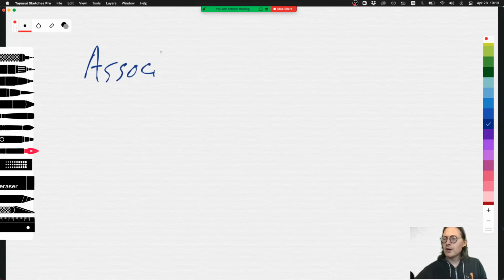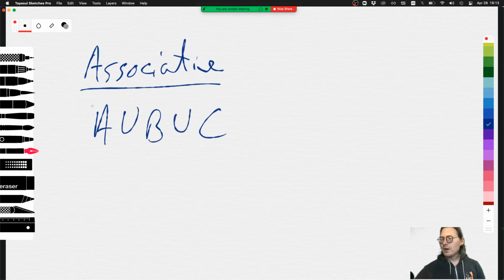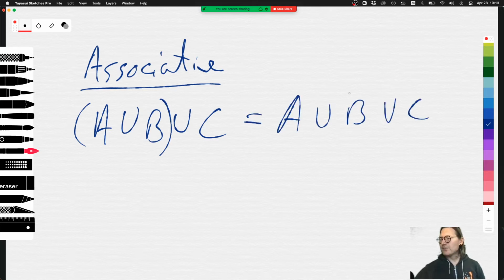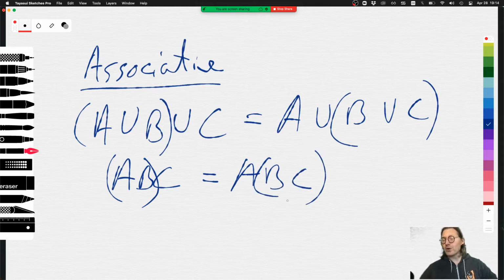Now we have the associative law. And this one is pretty straightforward. Let's say we have A, B, and C, and we're going to union them. It doesn't matter if we union A with B first, or if we union B with C first. That does not matter. Okay? I think that makes sense, right? It shouldn't be surprising, especially after everything we did yesterday. The same is going to apply for A, B, C, where we union A with B first, as opposed to unioning B with C. Intersect. If we intersect A with B first, as opposed to intersecting B with C first, these will evaluate in the same way. Doesn't really matter which way we do that first. So those are the commutative and associative laws.